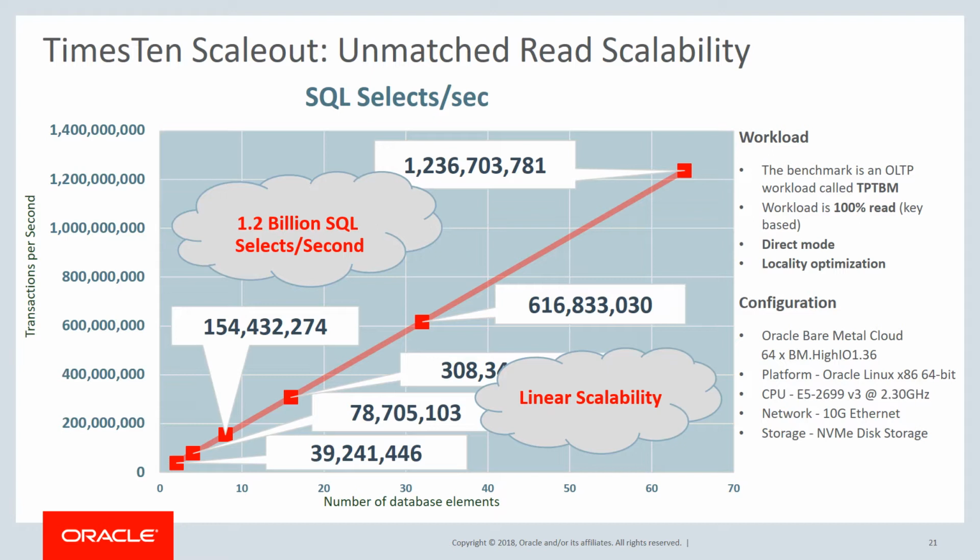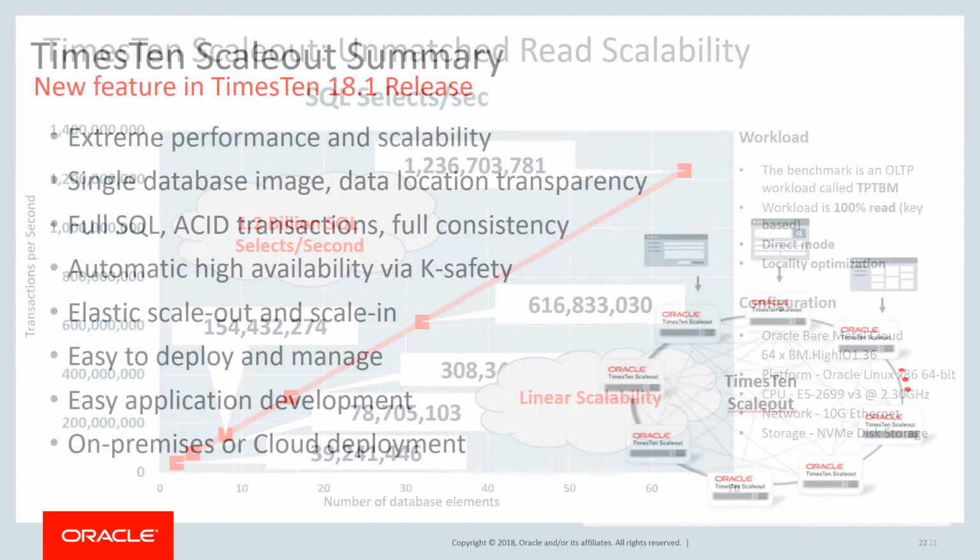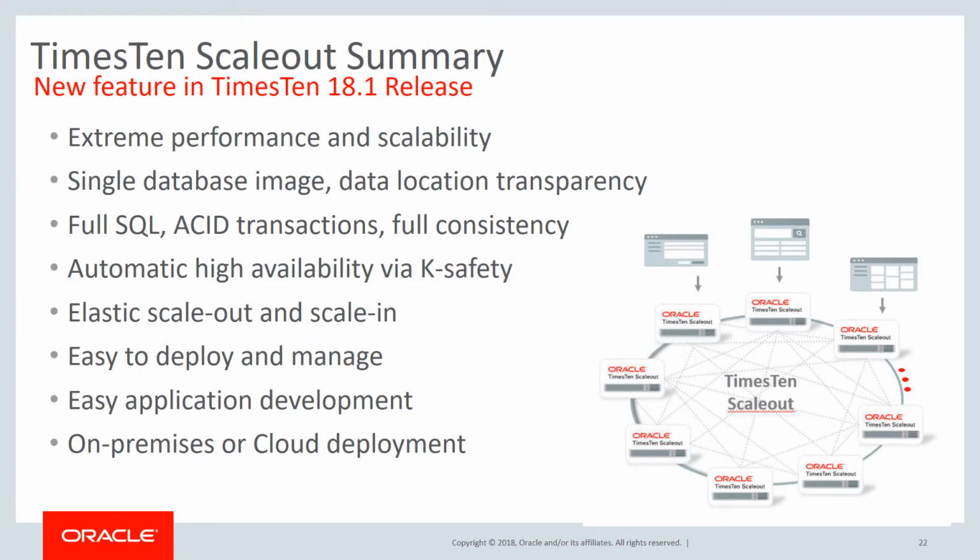We also ran the same thing, but taking out the updates. So just doing reads, and we actually got there to 1.2 billion selects per second sustained. Again, this is the absolute high end. Real-world applications will be something less than this, okay? Which is why, of course, anyone who wanted to use this would conduct their own tests to see what performance they get with their application. But I have to show you something, right? So a couple of points about these numbers.